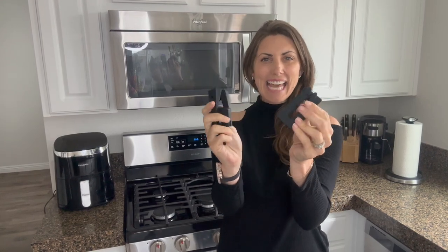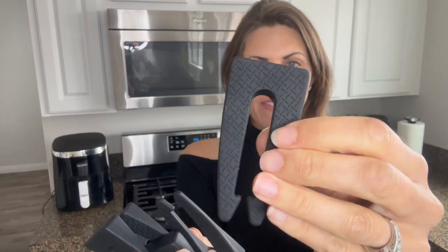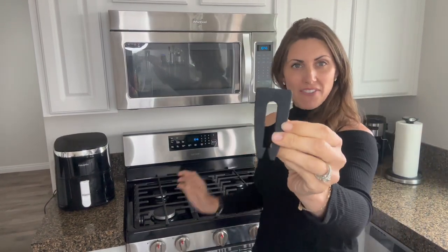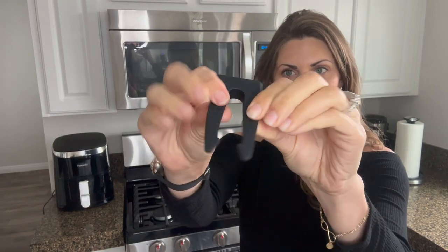I was sent this set of 6 oven safety knobs, and up close you can see they have really good texture on them. Makes it just really easy to use and hold. I'm gonna show you how to put it on. It really could not be simpler.